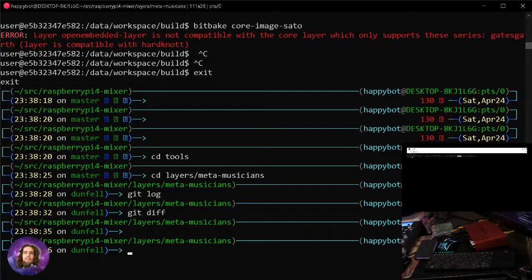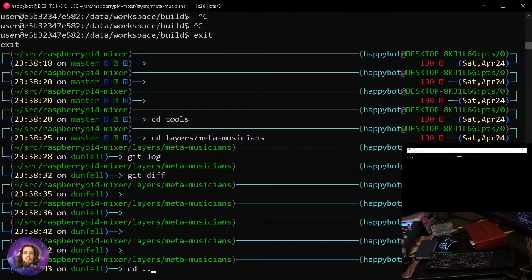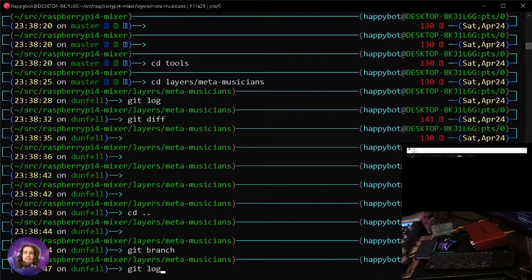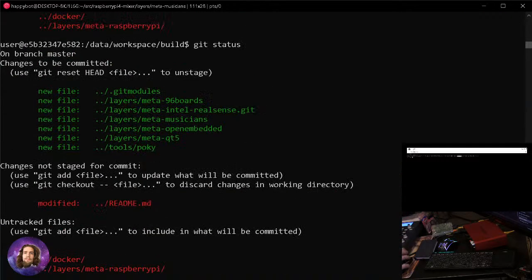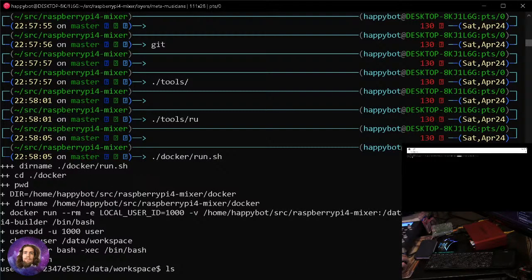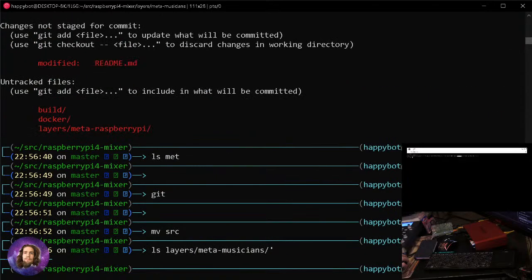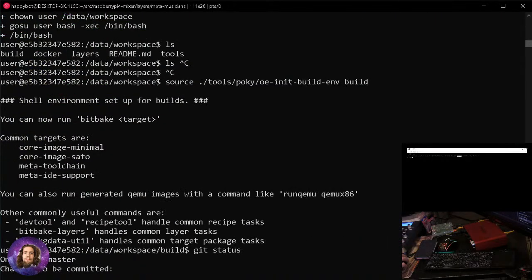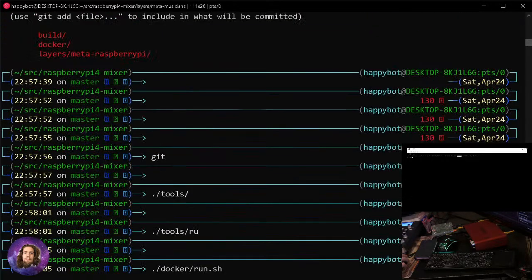Oh, interesting. I thought we checked out, did we not do that? We checked out specific revisions.